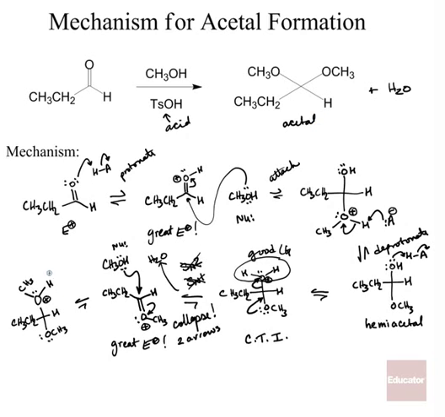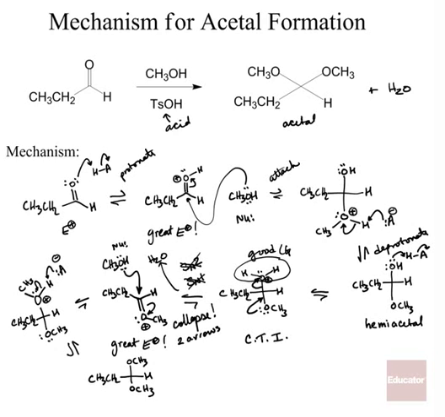How close are we to our acetal product? We just have one proton left that we need to get rid of, and that will give us our acetal and get rid of our positive charge. So our final step in this mechanism is going to be deprotonation. Again, I can use my A- to come in and deprotonate. And look what we made. We converted the carbonyl, the C=O double bond, into two methoxy groups.